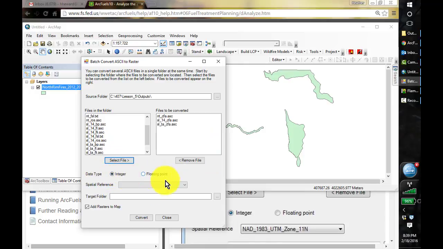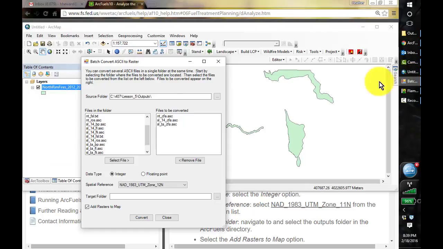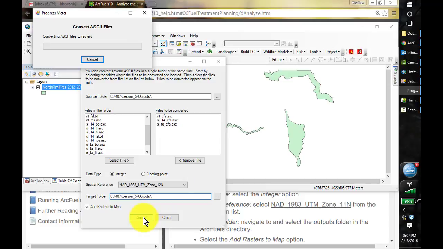Make sure this is selected as integer, and the spatial reference is here, and if we had not added any layer, then there would be no spatial reference as an option here. And our target folder is also going to be the outputs folder. So I'm going to copy this path into this area and then click Convert.